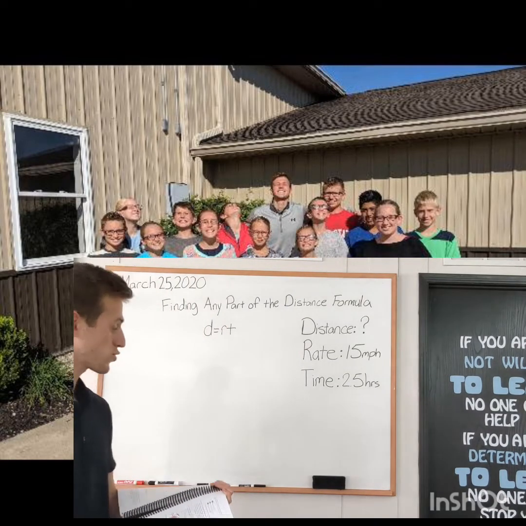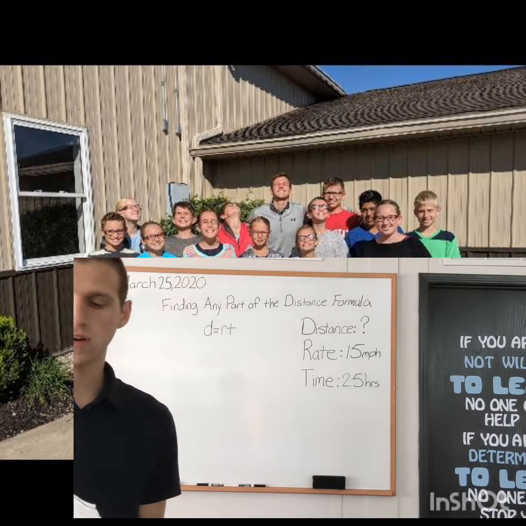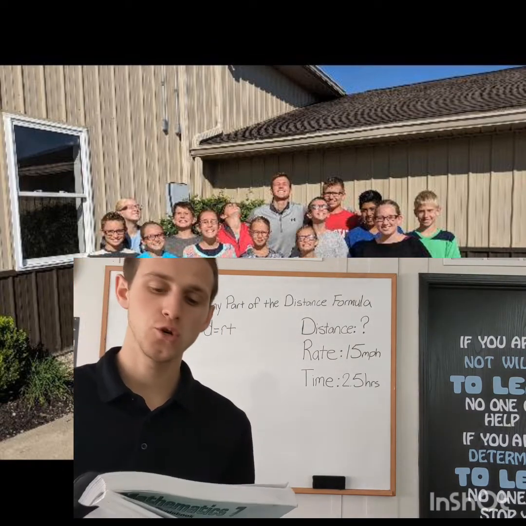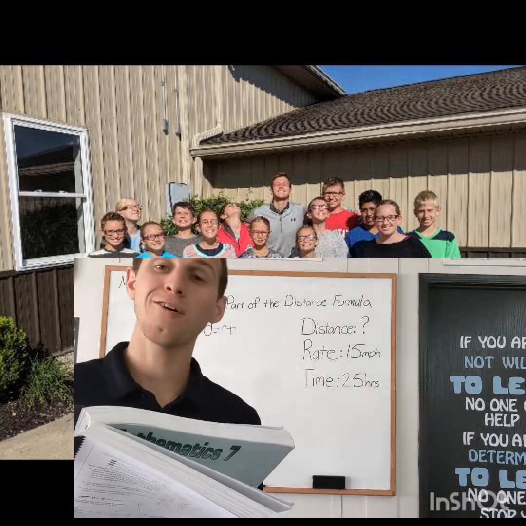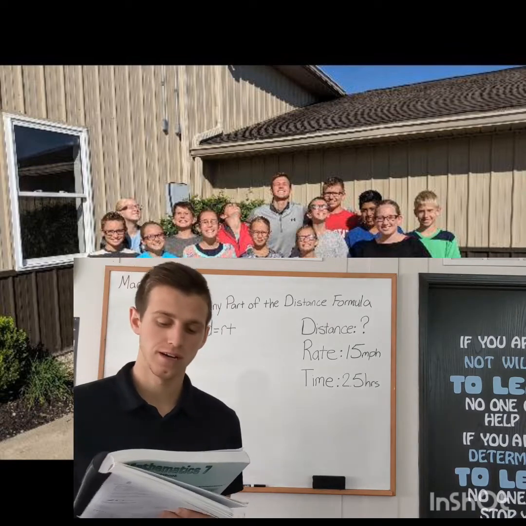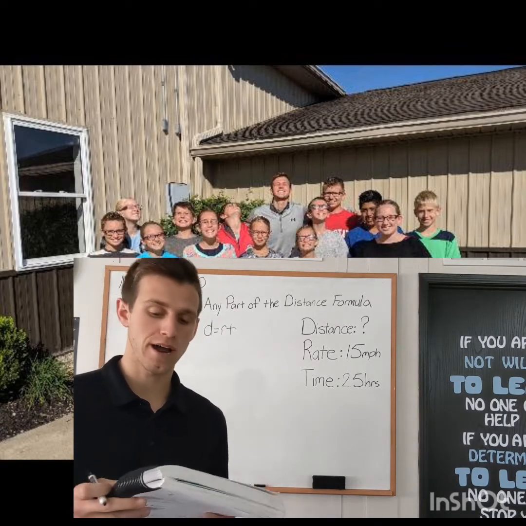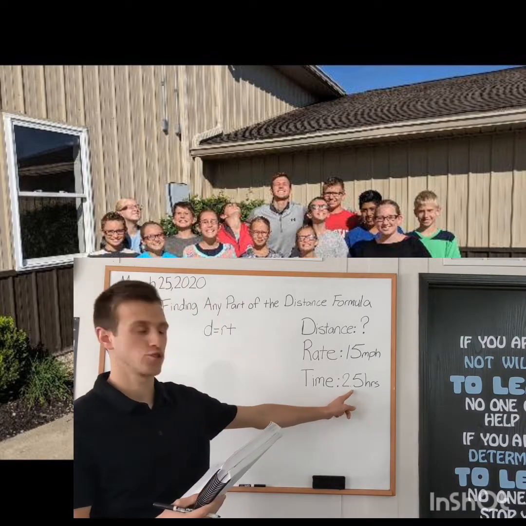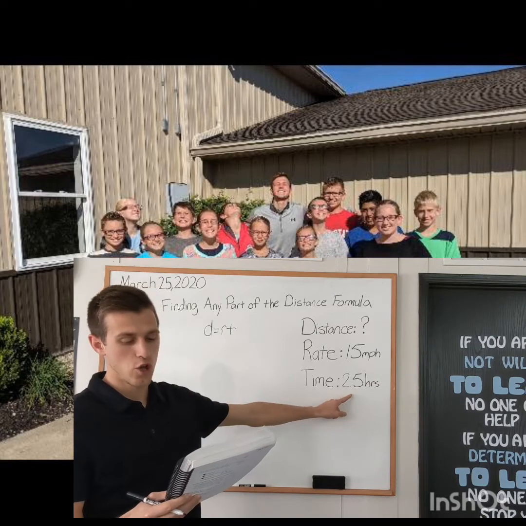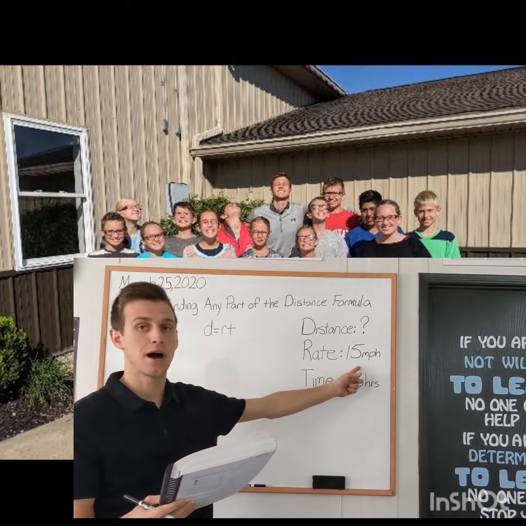All right, so our first one, letter A, it says, on one Saturday, Tyler went on a bicycle trip that lasted 2.5 hours. He averaged 15 miles per hour. How far did he travel? Identify the things you know and don't know from the problem, all right? So we know that it took him 2.5 hours. So we know the time was 2.5 hours. We know how fast he went. We know the rate he went, which would be 15 miles per hour.